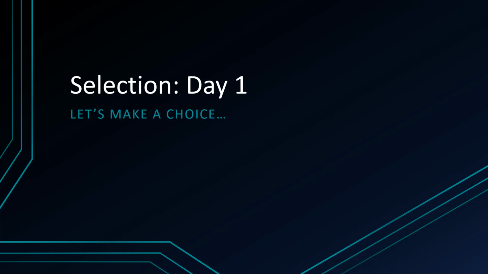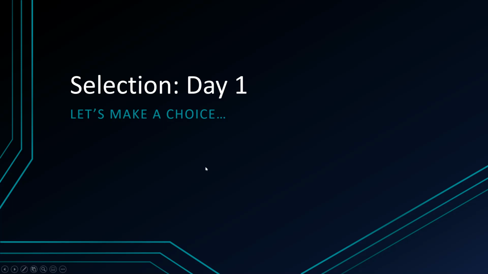Well, today's the day. Today is the day that we start making choices in our programs. Our programs no longer just do exactly what they're supposed to do at the exact time they're supposed to do it. They're no longer going to be completely predictable. Now we can add a little bit of chaos into the equation, and the way we're going to do that is by modifying the flow of our program.